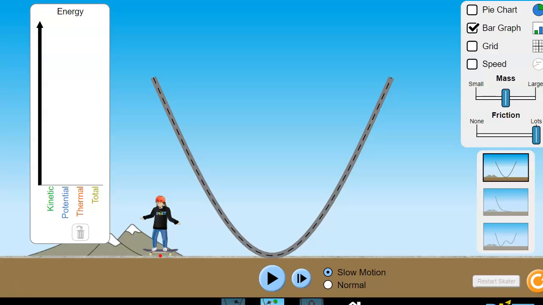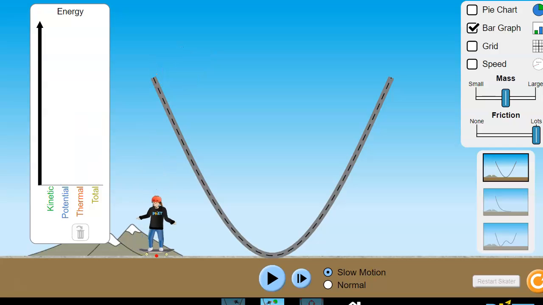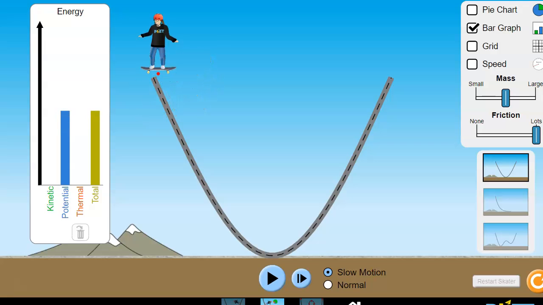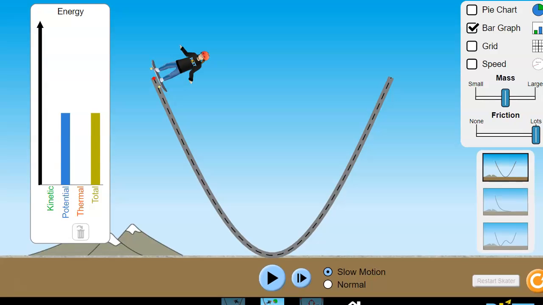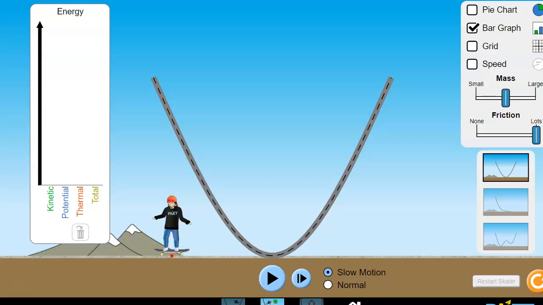An outside force can transfer energy into the system. That outside force in this case is me. Skater goes from zero energy, I lift them up, and now they have a certain amount of energy. I can also remove energy from the system by taking the skater and putting them back down on the ground. Though usually it's friction that removes energy from the system.